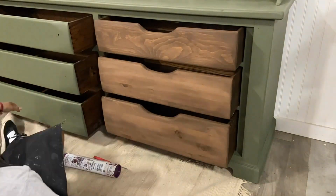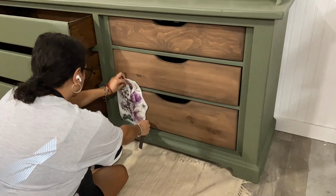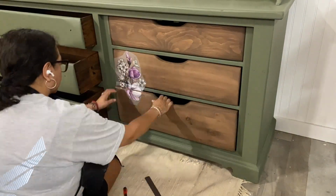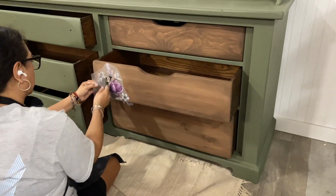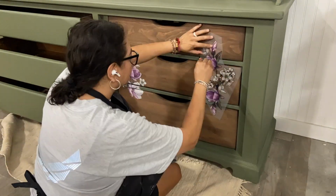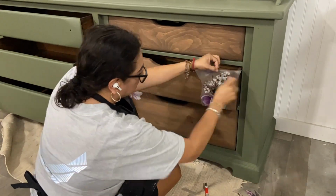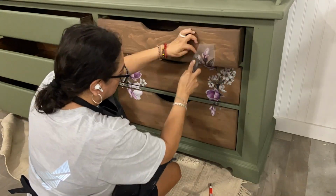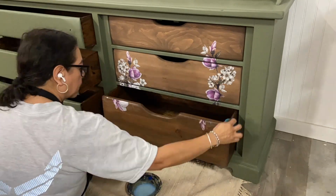I am using a sponge, and the top coat is a little bit tinted. Those drawers are going to be hidden behind doors, and so I want a little extra. I want my client to open those doors and see a little bit of a surprise. And so I just added a little bit of a transfer, literally a little bit, because this one comes with 4 sheets, but I just used 2 pieces from those 4 sheets, and I think it was exactly what it needed. Nothing extravagant, just a little added touch.